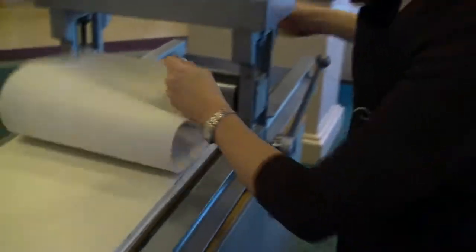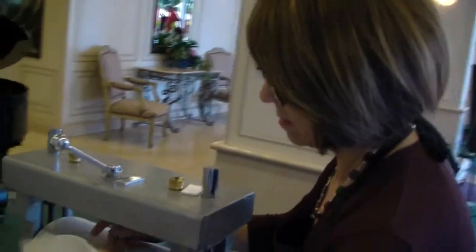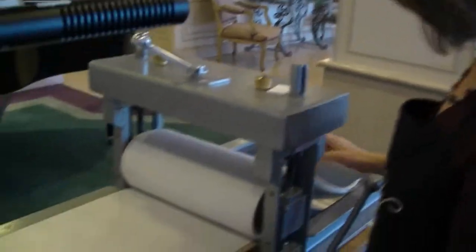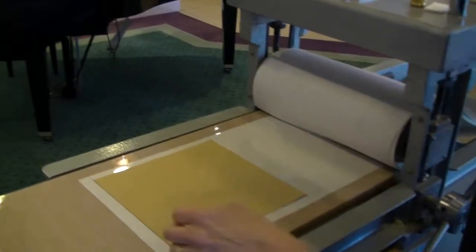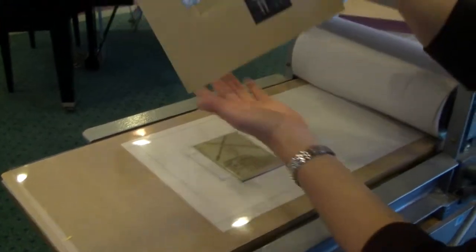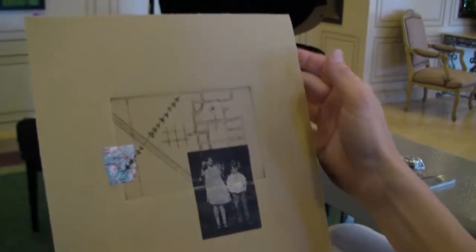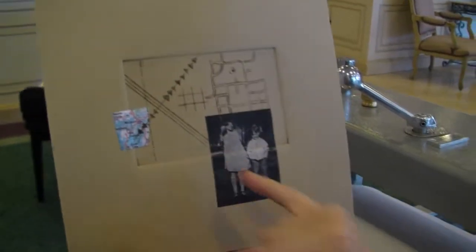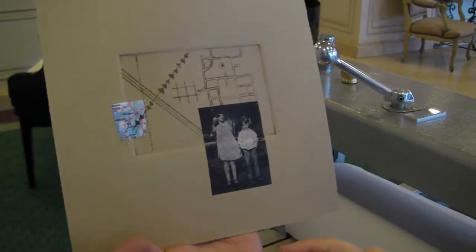Pull the blankets back. And it's always a bit of a surprise as to what you get. Like I said, hopefully it's turned out the way I would like it. And I just lift it off. And there you go. Looks pretty good. I think maybe I wiped away a bit too much near the bottom. Those little circles aren't showing up much. But otherwise, looks pretty good.